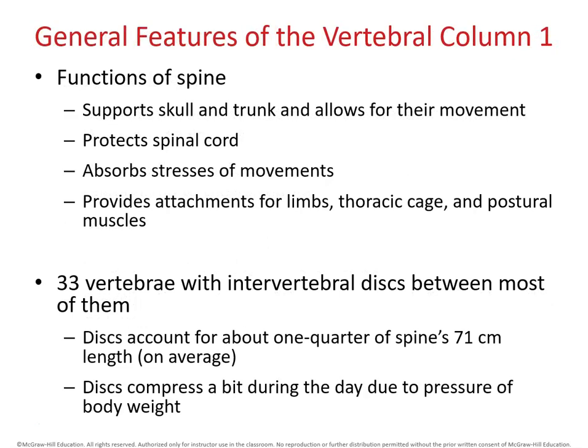So you guys probably know some of this already. The spine is there to support your skull and to support your trunk, your torso, and to allow for movement of those things. Your spine, of course, protects your spinal cord. Your spine also absorbs stress, and that's where those intervertebral discs come in. And your spine also provides attachment for your pectoral girdle and your pelvic girdle, your shoulders and your hips, and allows movement of your limbs at those attachments.